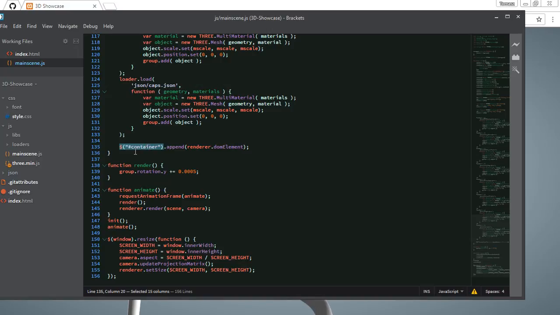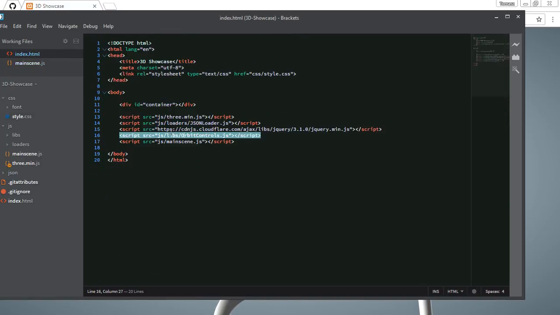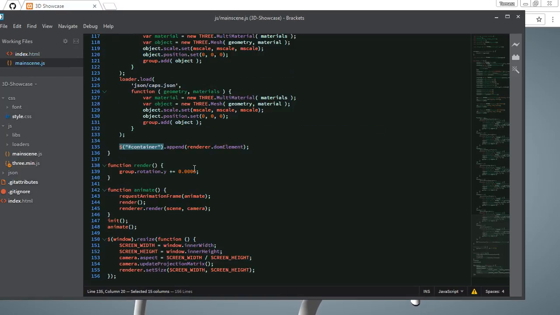reference for our jQuery. Basically, by calling the object like that, we refer to the jQuery library, because that's the flagship function for wrapping something in an object. So we type in the container, and we point with this. We point to this little thing here, the one and only element on our scene, and we basically append it to the renderer. So we append the renderer to this DOM element.